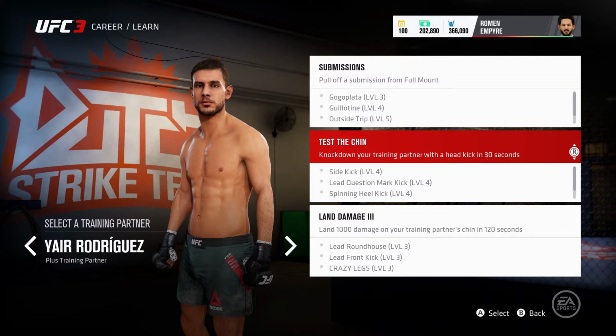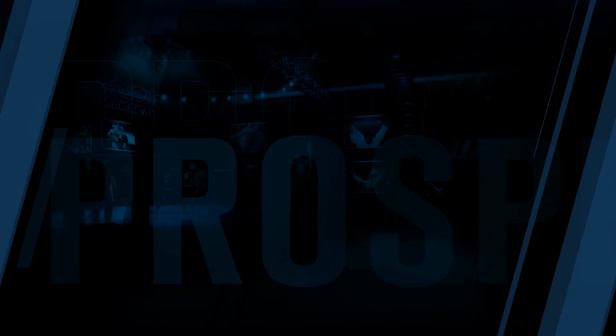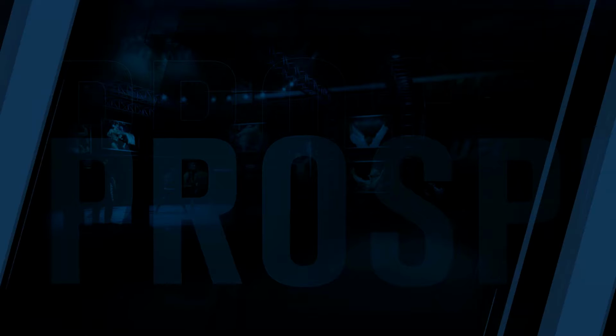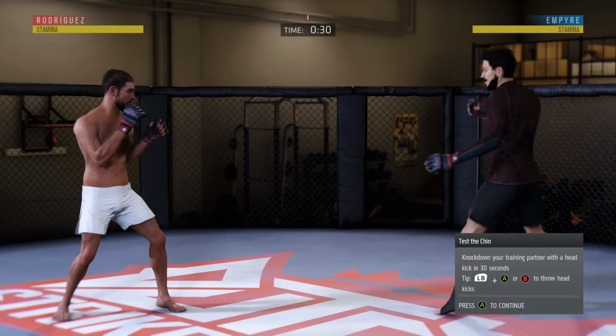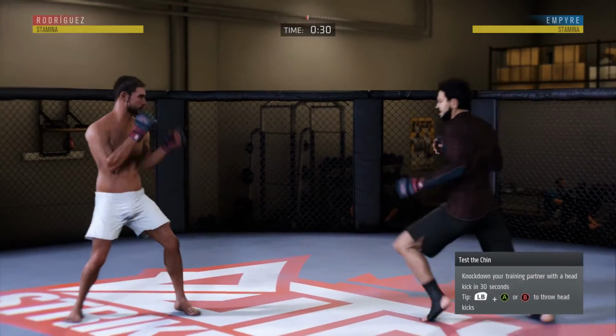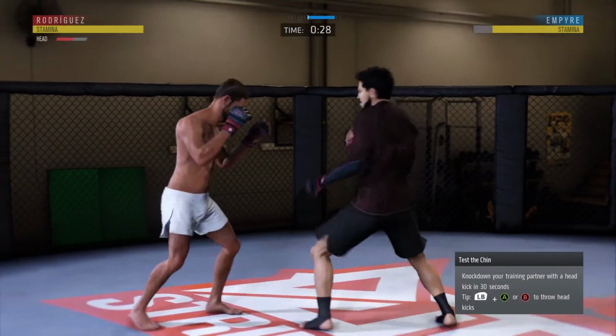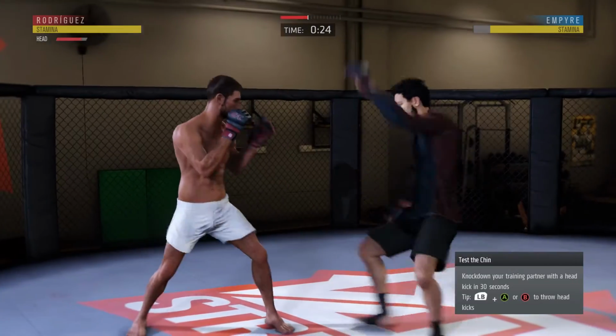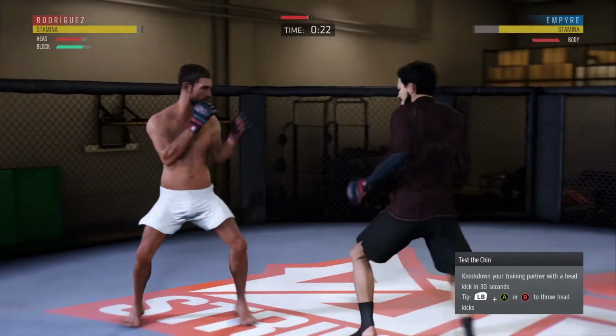Knock down your training partner with a head kick in 30 seconds. Let's do it. Test the chin. Side kick, lead question mark kick, and spinning heel kick. I can use all those moves. Let's really improve my game. Right. Coming at people with some new moves. Go out there and knock his block off. Boom. I want to see more combos. Mix it up. That's the way we land kicks. Keep them off balance with those combos.